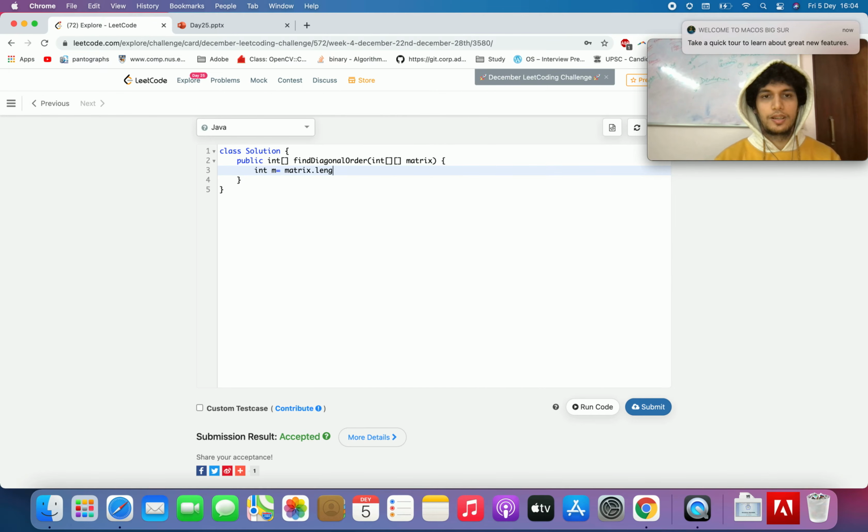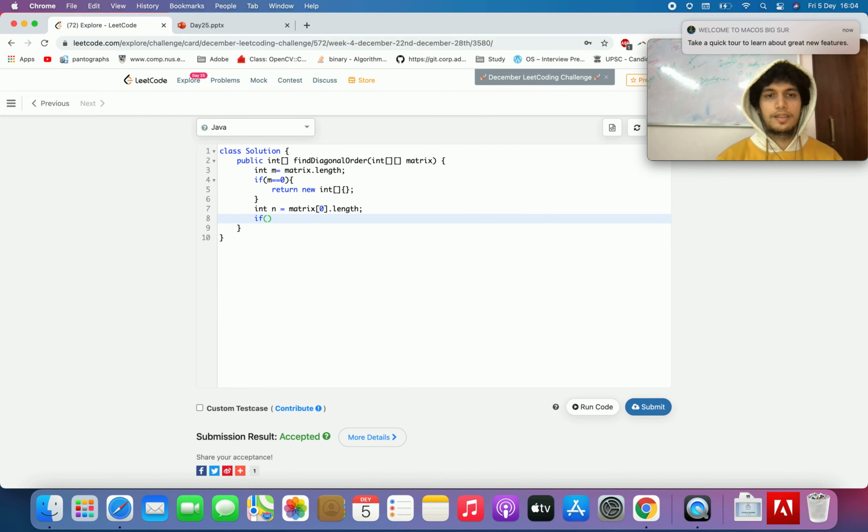matrix.length, finding the number of rows. In case the number of rows is equal to 0, that means you return a new int with an empty matrix. Otherwise, you'll calculate the number of columns, matrix[0].length. If in any case n turns out to be 0, then you return a new int with an empty array.